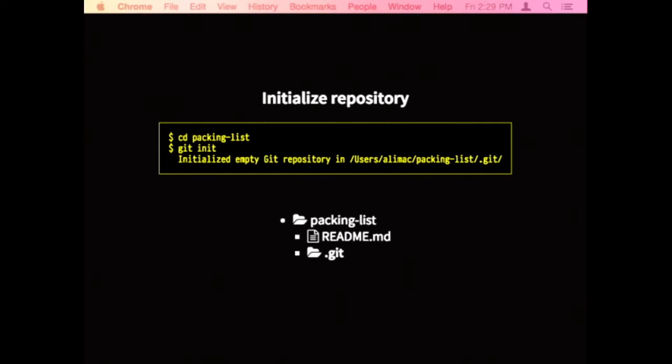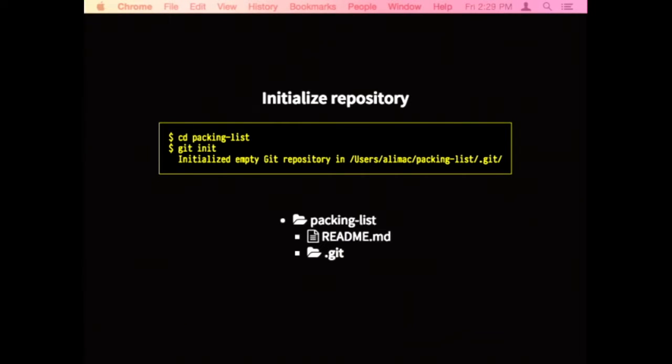Now, if for some reason I decided, OK, you know what, I don't want to deal with this Git stuff. I'm sick of it. I want to remove all kinds of Git stuff from it. All I have to do is delete this directory, and that will delete all of the project's history. And I have done that on occasion when I messed things up real bad, and I just said, OK, screw it, I'm going to start over. So that's how you can do it.